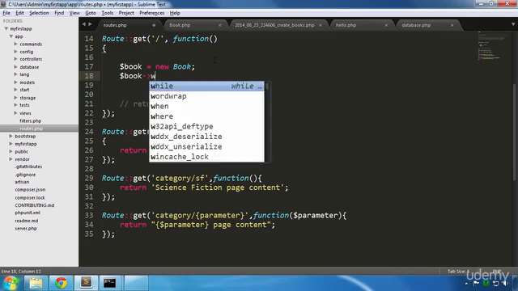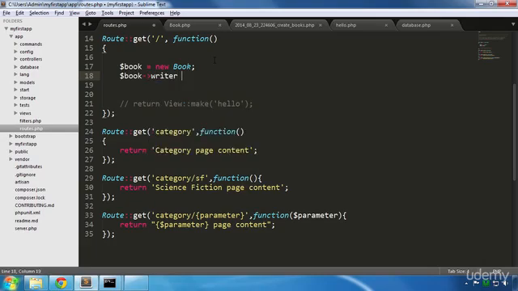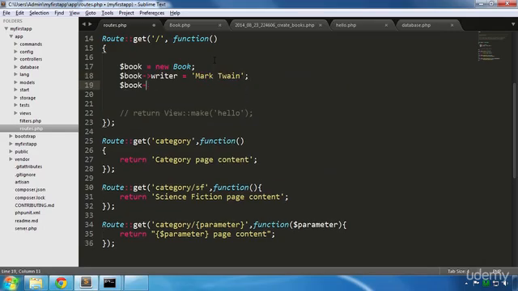Let's assign a value to the writer property of the book object. We do that by using our book variable, and to the writer property we assign a value, let's say Mark Twain. Let's do the same with the title. Let's assign that to The Adventure of Tom Sawyer.